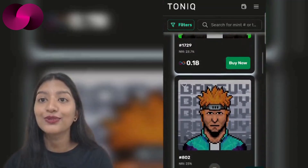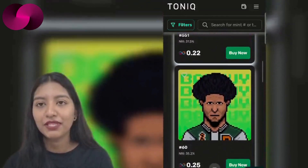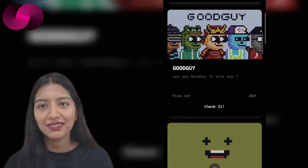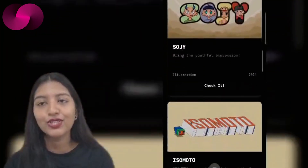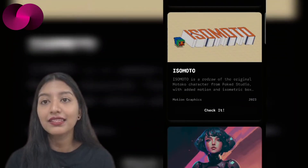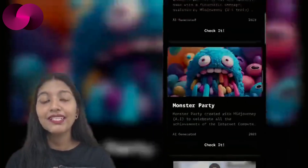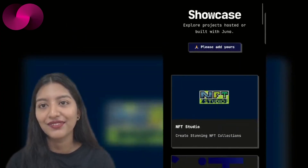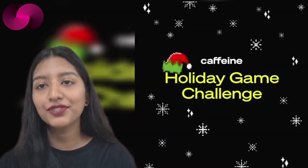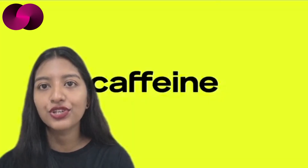The way this project entered the showcase is also telling. Juno encouraged developers to share anything they were building — websites, apps, experiments. Aimsomnia shared links, and Juno replied with a simple message: 'You are live.' The showcase order is randomized on each deploy, reinforcing the idea that this isn't about ranking or promotion but visibility. It's a small detail, but it speaks to the kind of culture Juno is trying to cultivate.